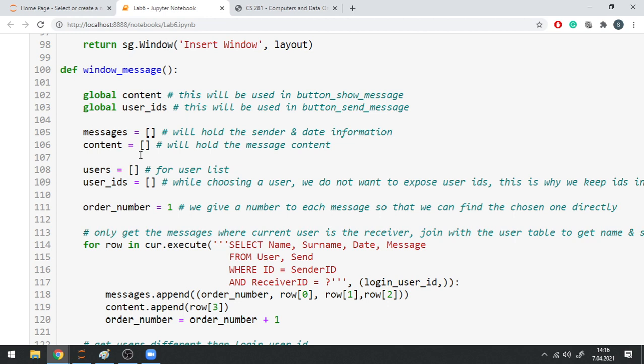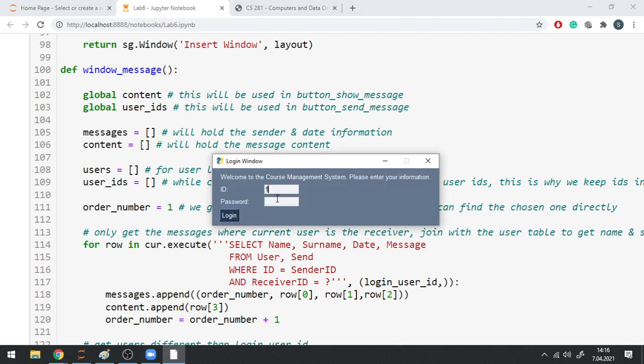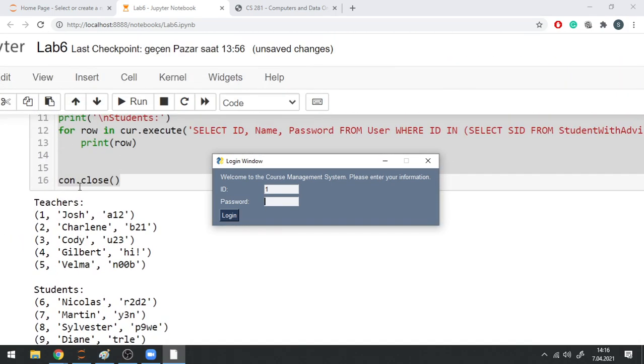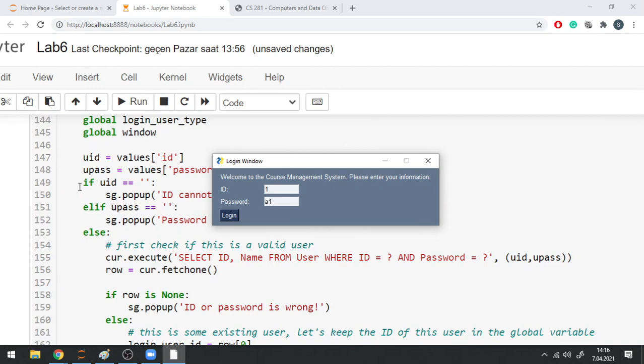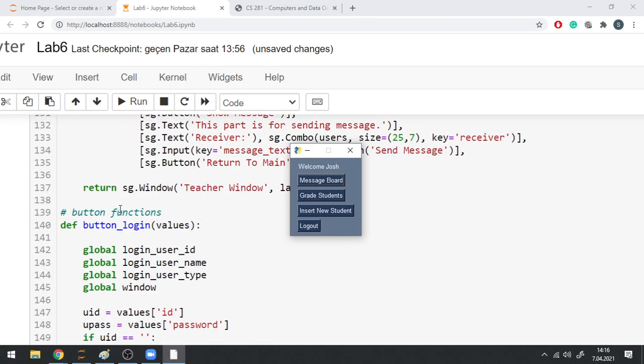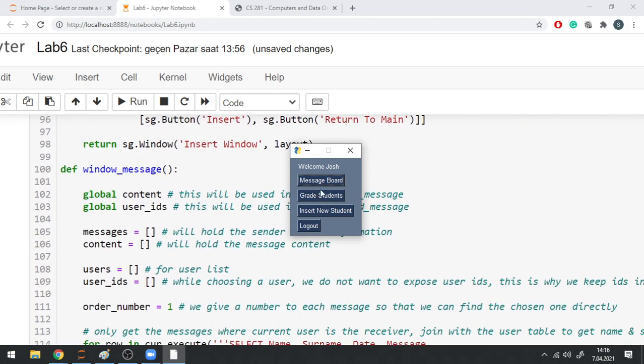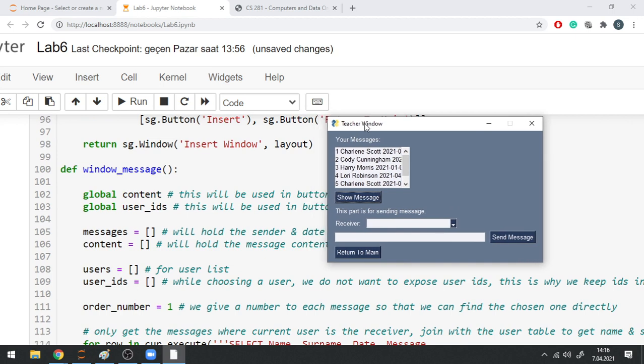If you remember, we decided that, let me actually show it again. In the window message, we decided that for messages we have order numbers, and for receivers we have order numbers.